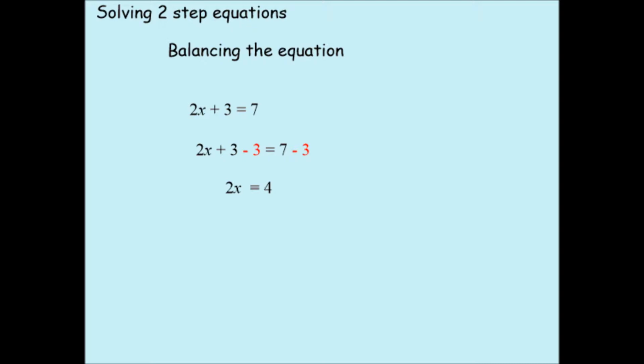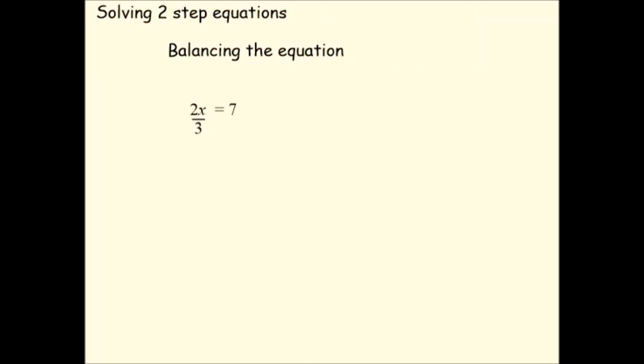Now, to undo that 2, which is timesing the x, I do the opposite to timesing. I divide both sides by the 2. So on the left-hand side, the two 2's cancel out. I'm left with x equals 2. Now, we can check that answer by substituting x equals 2 back into the left-hand side of the original equation. So I've got 2 times 2 plus 3, which becomes 4 plus 3. Add that together and you get the 7, which was the right hand side. So x equals 2 was our correct solution.